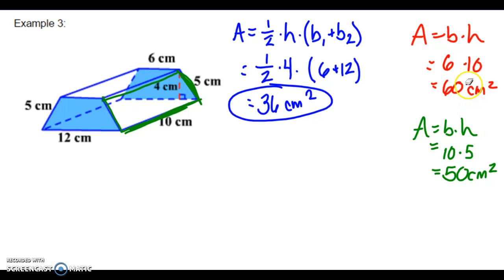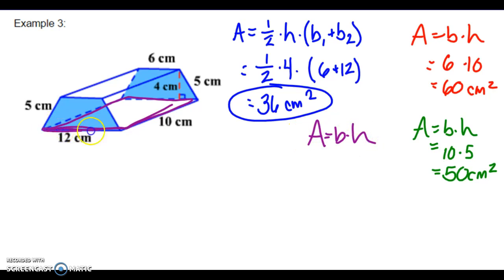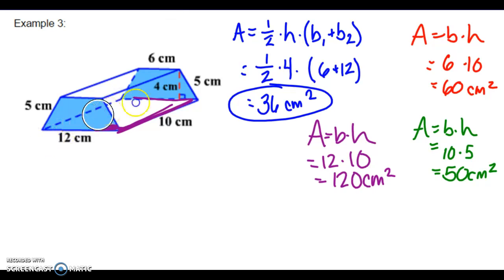We have two more rectangles since there are four sides to the trapezoid. So I'm going to erase this one. We'll highlight the next one, which I'm seeing down here as the very bottom rectangle where all of this is sitting on top of. So since it's a rectangle, we'll start off area equals base times height. We see this direction is 12 centimeters. This direction is 10 centimeters. So we'll multiply those together and get 120 centimeters squared. We now have three of the four.